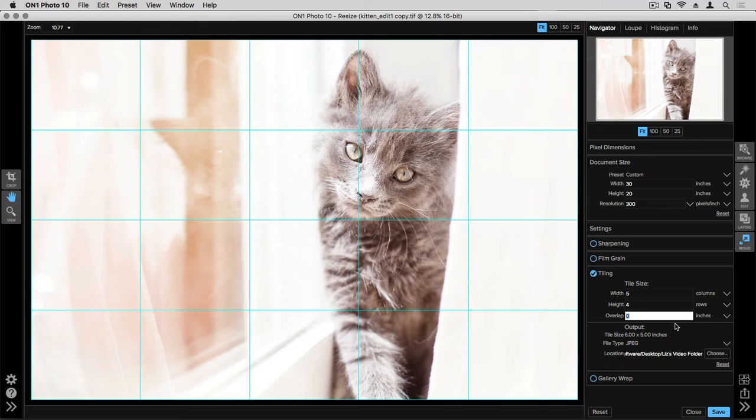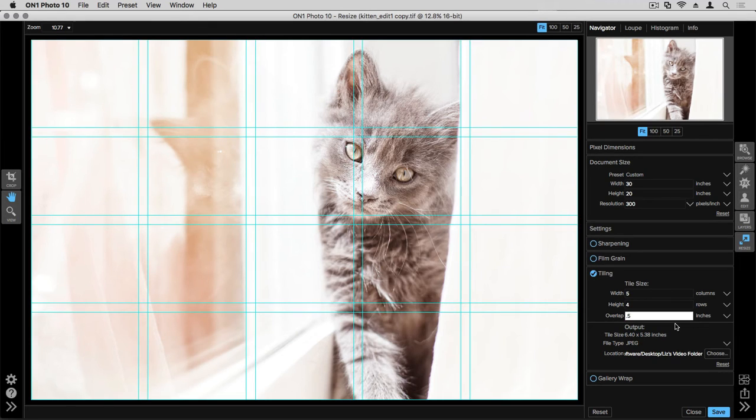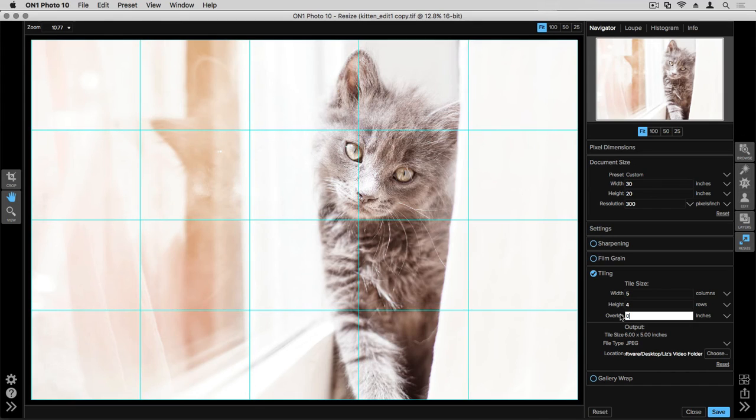This also makes using overlap a lot easier. Overlap can sometimes adjust your tile size and make things a little strange. So now if I put my overlap at 0.5 inches, I don't have to worry about doing any additional math. It does it all for me. Columns and rows is a really great way to work with this program. You don't have to if you know you're working with a specific size, but it's definitely very useful.